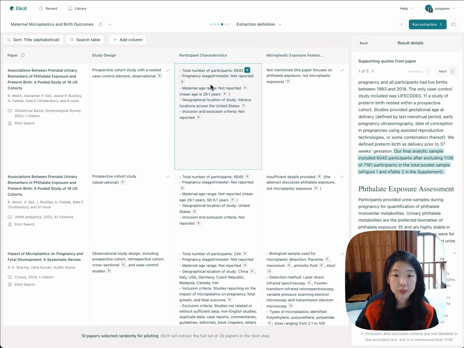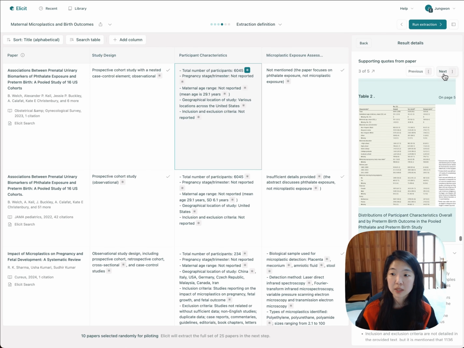Again, it's pretty important to us that you be able to check all of the information in Elicit. Every single thing that's AI generated, we want it to be one click away from the ground truth, what's actually stated in the papers. So anytime you see an asterisk, if you click on that, you'll see direct quotes from the paper. You'll also see an explanation, because sometimes just reading the quotes it's a little bit hard to understand out of context. So you can tap through the relevant quotes in the paper.